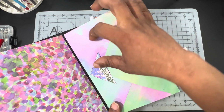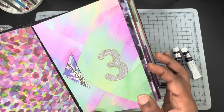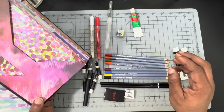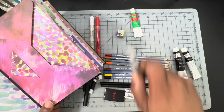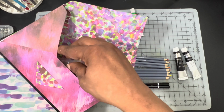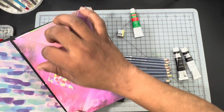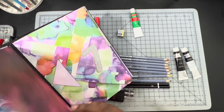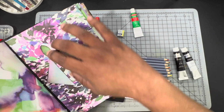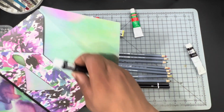All right. And let's see. Let's go here. Number 6. All right, number 6. What does number 6 want? Number 6 wants the brush. It just seems to be calling for the water brush. All right. And let's see. Number 8. Okay. Let's go with black gouache.